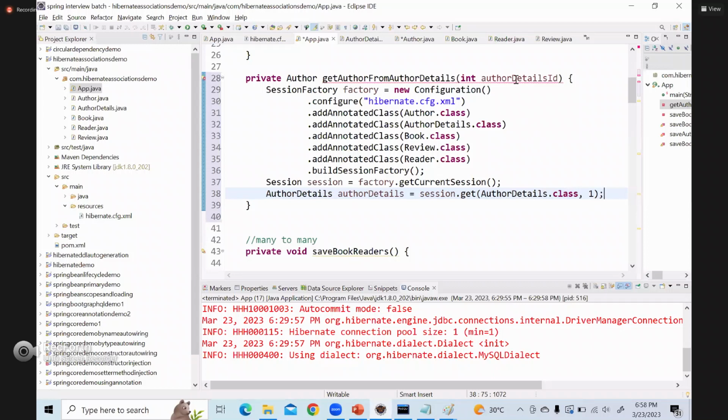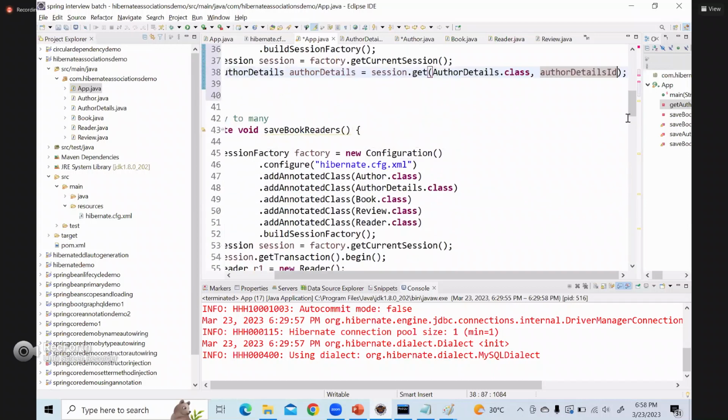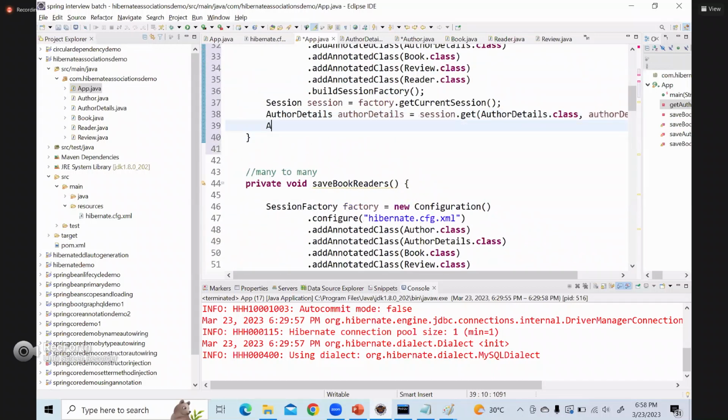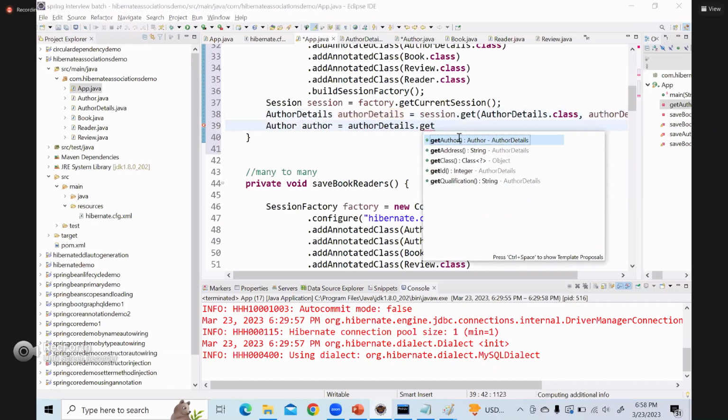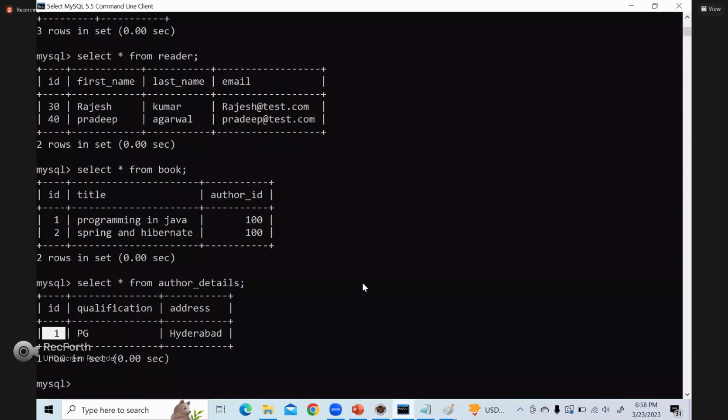Now I know author details. Now I know author details, can I get author now? Yes, I can get author details dot author details dot get of author. What are the columns present in author?